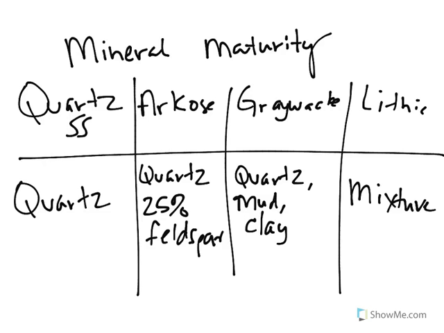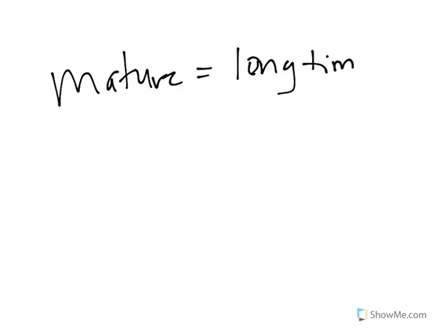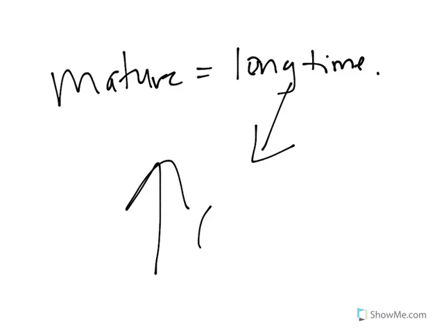We talked about granite breaking down into feldspars and quartz and biotite and amphiboles, and most everything turns into clay except for quartz. So what that should tell you is the more quartz we have in a sand or in any type of rock, the more mature it is. So what I mean by mature is it's been around for a long time. So the longer it's been around, that means the higher the percentage of quartz.